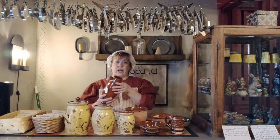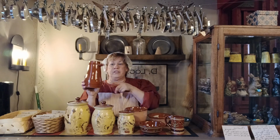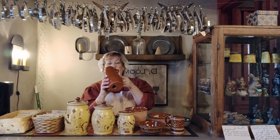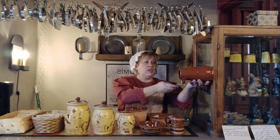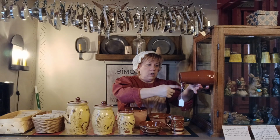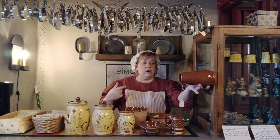This is also from SJ Pottery, and I had sold out of these, and I've got them back. This is an 18th century bird bottle, and when this is in the store, I've got them displayed like this, and people think it's some sort of jug or pitcher, but then they see this little hole in here and the hole in the back, and they're like, what is that? Well, the hole in the back is to hang it on something, like I have it on my front porch. It hangs horizontally on something. Then this little handle goes through, and there's that little hole, and you put a twig through there, and that's a perch for your little bird.